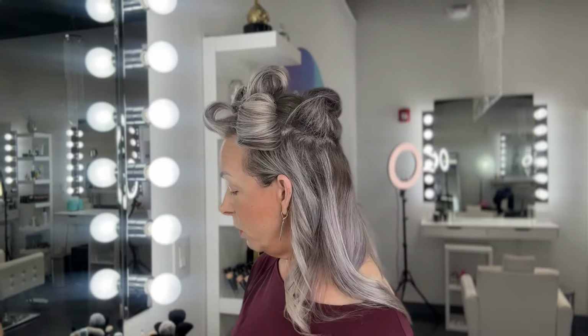All right, today I'm going to use kind of a weird setting powder. So this one is from Morphe and it's a bake and set powder. I don't bake anything, and I don't even know if you call this stuff Morph or Morphe, whatever. It's pink though.